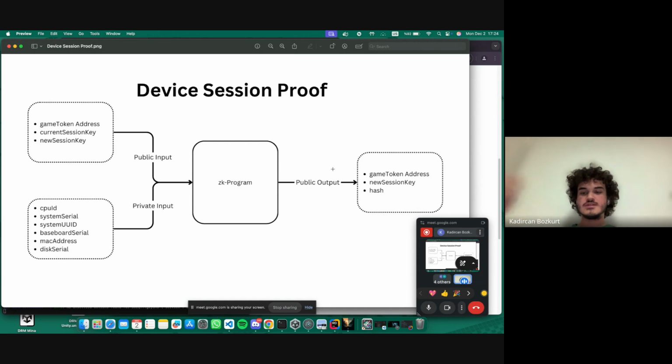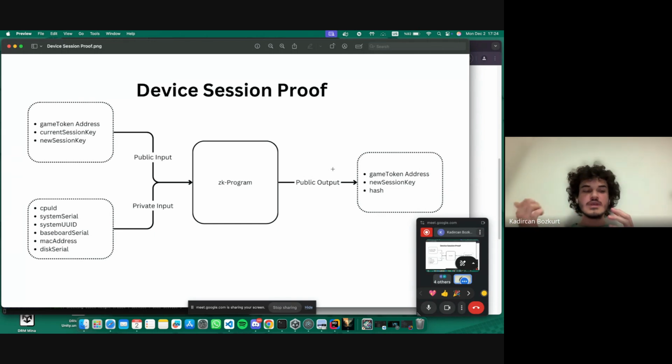So whenever we send this session proof to the DRM contract, it checks if it's equal to the current session key, and the game token address is equal to the corresponding game token address.